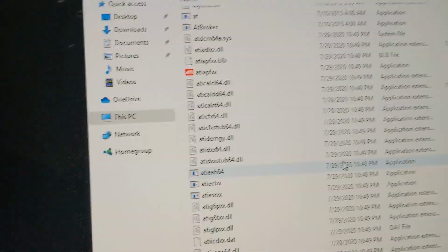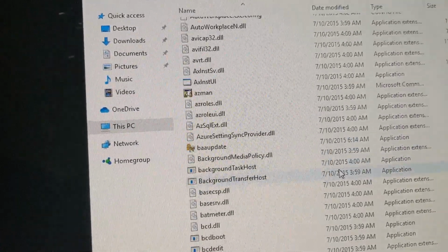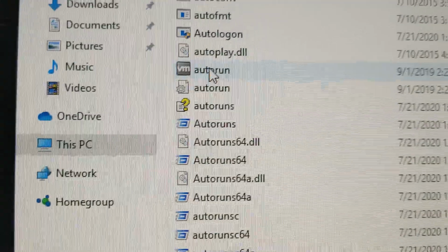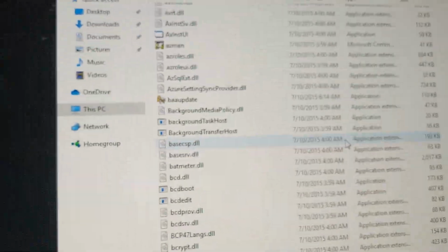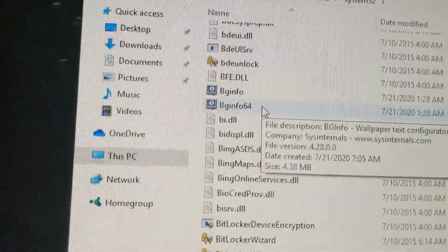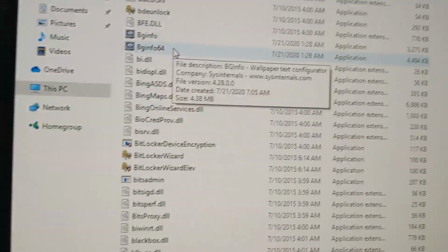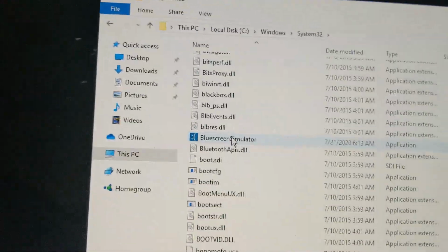I'm just gonna keep scrolling, guys, and see what we can find. Oh, that looks like a VMware tools or something. I'm gonna keep scrolling. Ew, BGInfo. Ew. Not that program. Ugh. Blue Screen Simulator. Let's check that out, actually.